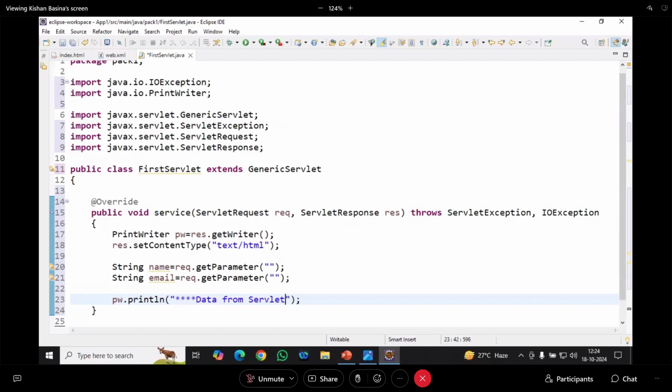First, write exactly the same code. Later, I'm going to discuss. First, write it.